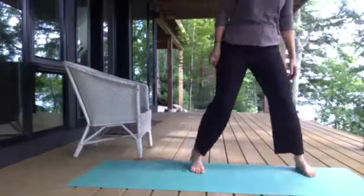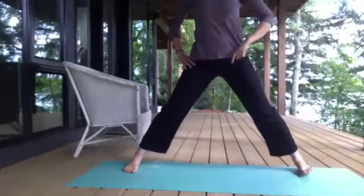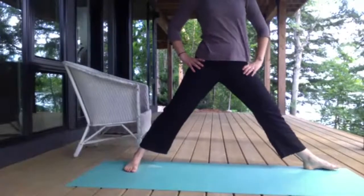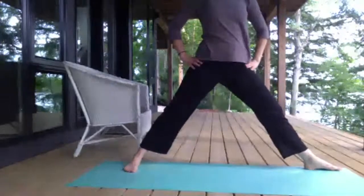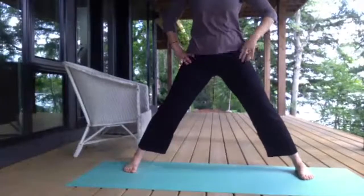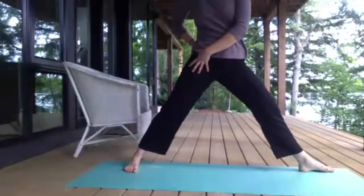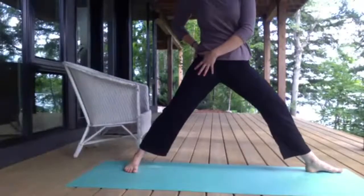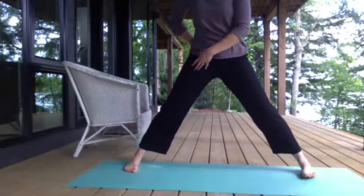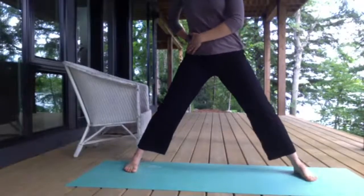Now we can walk our feet back out again. And now turn your left foot, knee, leg, all the way out and back again. So just getting comfortable with that movement. You can play with it, go at your own pace, keeping this leg perfectly parallel, but the other one is the one that moves. So just playing with that a few times, rotating on that heel. Try to feel the movement all the way up into your hip here. There you go.